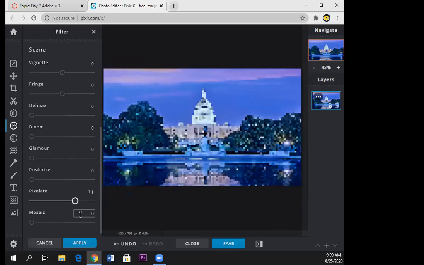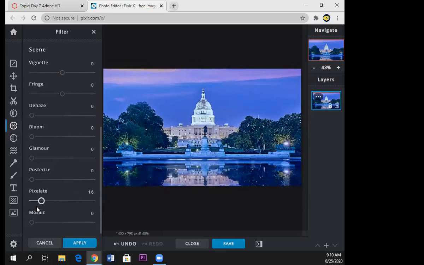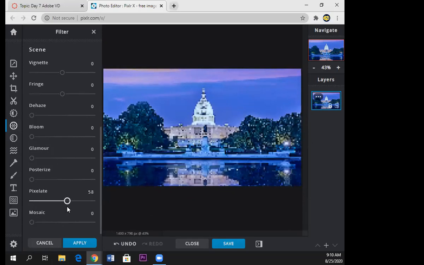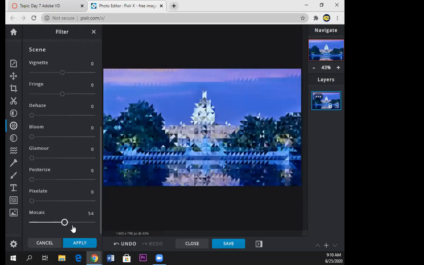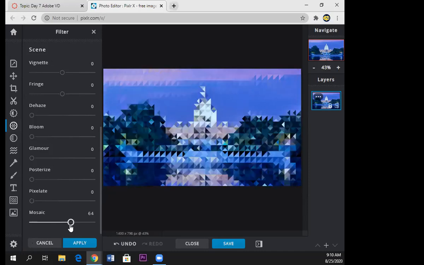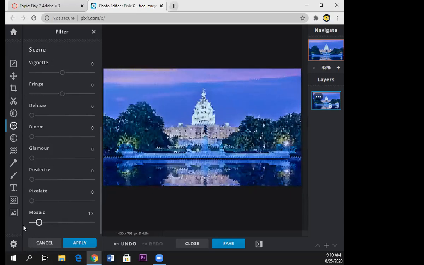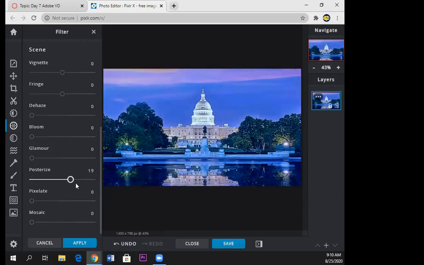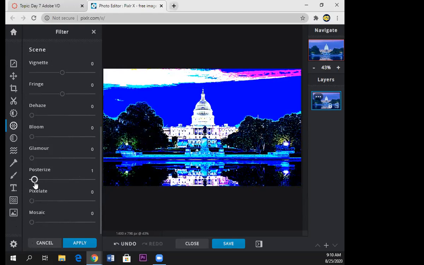Pixelated, so you can start. Oh gosh, all it's doing really is zooming in, honestly, because you can see all the pixels. So that's what we talked about yesterday, honestly, is the pixelation of raster graphics. So yeah, make it mosaic. Those are like pixels, but it's just changing them to more like little triangles within the pixels. So yeah, there's that. Posterize. You can change all kinds of. It's changing the. Oh, look at that. That's kind of cool. Oh, fancy.